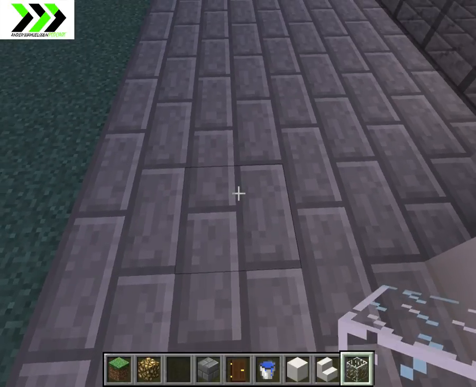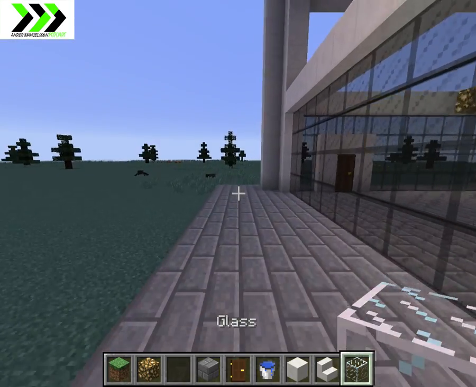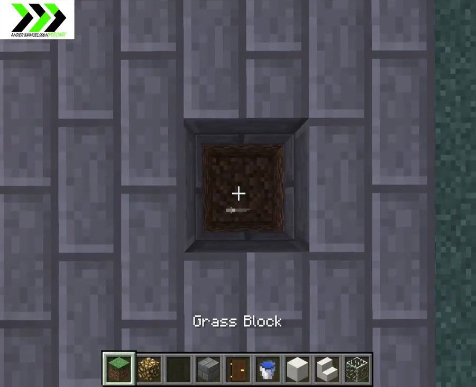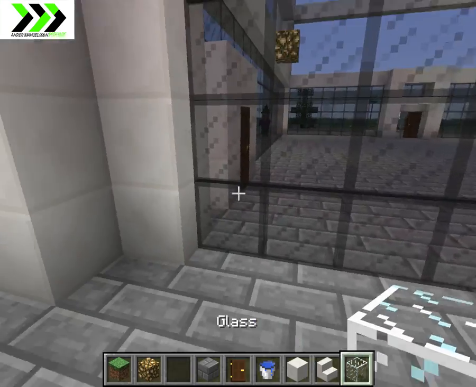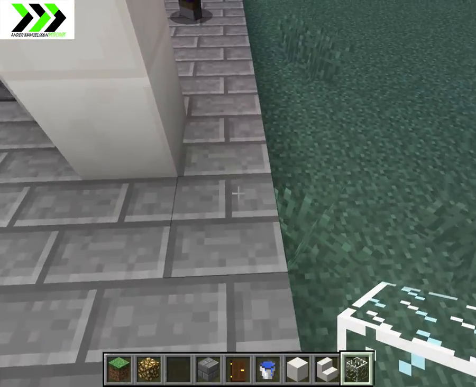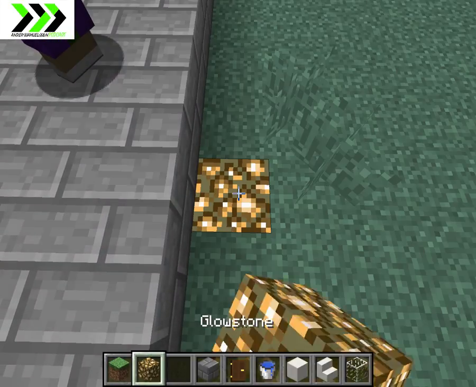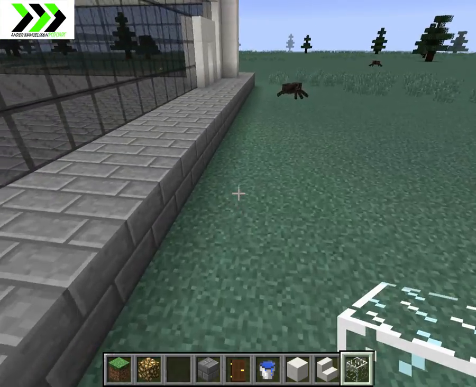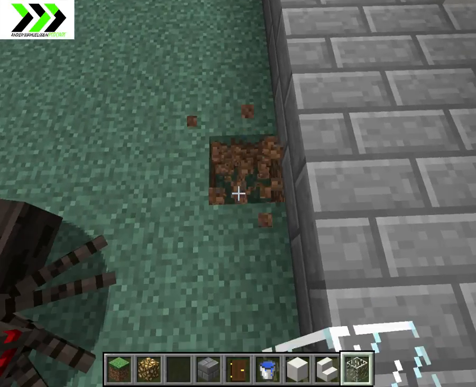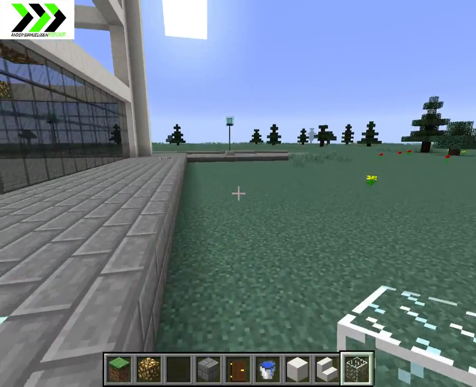One, two, three, four. And then this way we haven't built anything there, so we'll leave that. One, two, three, four. Do the same this way. One out, one, two, three, four. I will set up the stones around there later.